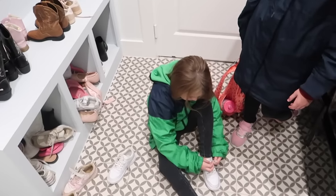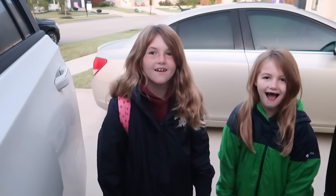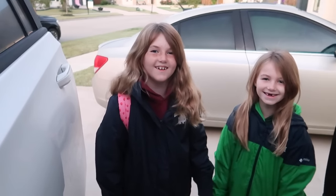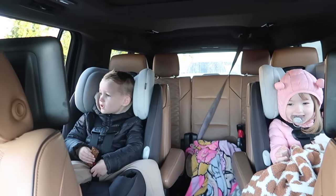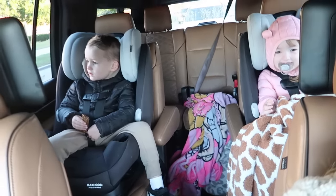Okay, the girls and I are heading out the door for school. They both wanted to show you how cold it's been in the mornings here — you can literally see their breath. Now it's time to drop Grace off, and if their breath didn't give away how cold it is, the multiple blankets in the car should.